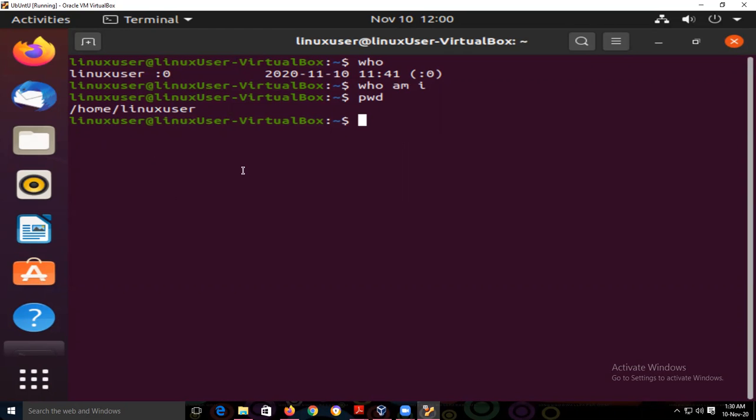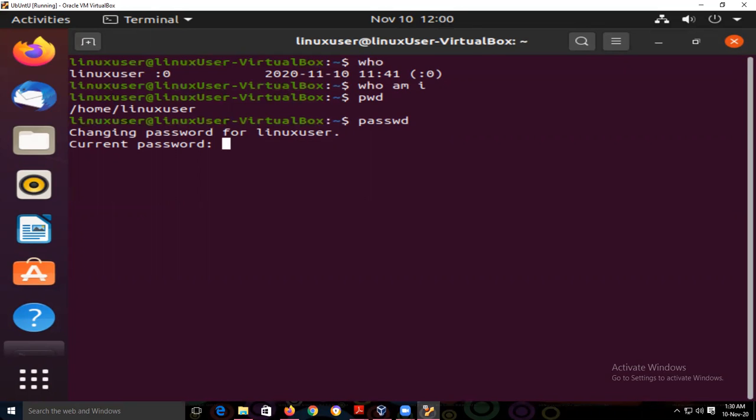Then passwd. This is for changing the password of a Linux user. Right now I have logged into the system using a Linux user account, so I can change the password. passwd, changing password for Linux user, current password.